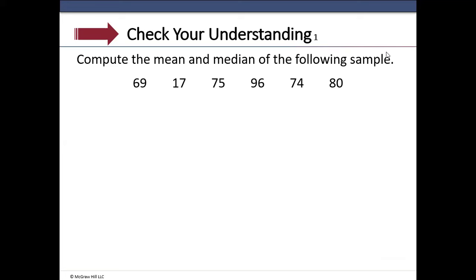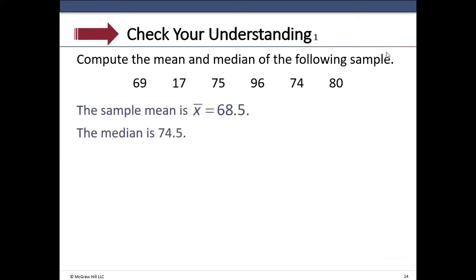So median is greater than the mean. The mean is, as I said, 68.3. Mean is less than the median. Reason: mean is pulled towards that lower number, 17. Okay, so mean is less than the median. So this is skewed to the left because of the presence of that small number 17.